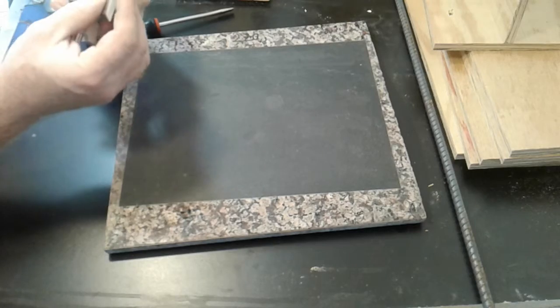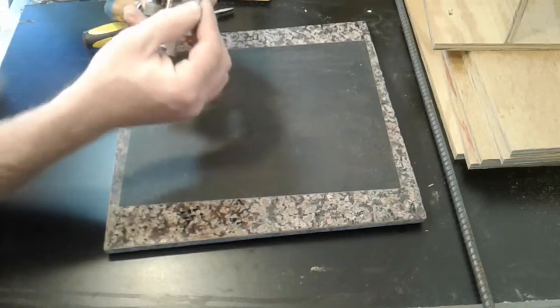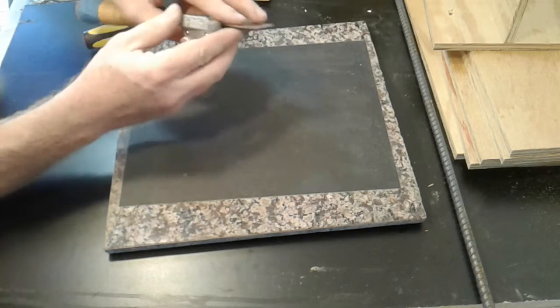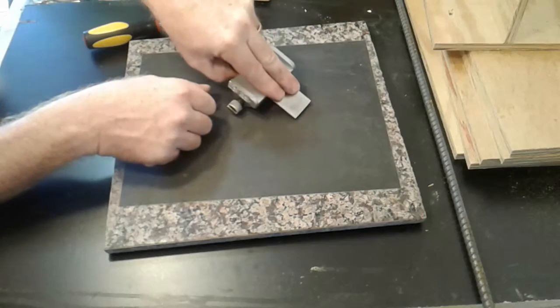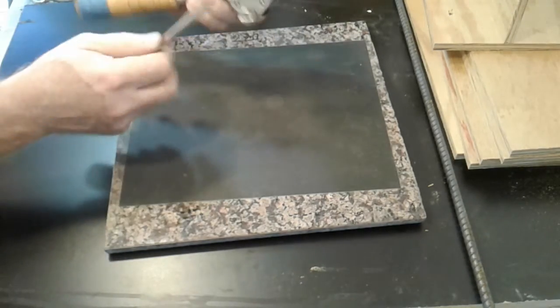See how close I got the angle. Looks like it's rubbing, or it's taking off metal back here, which is not really what I want. I'm going to have to change this so it's a little steeper.